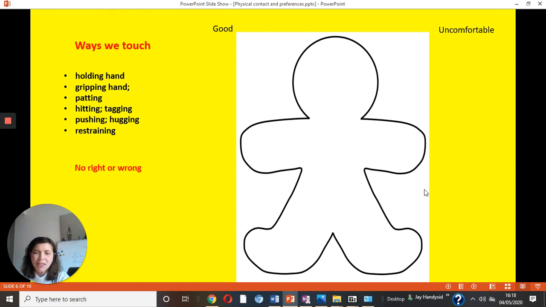Sometimes it's best just to sit an arm's length away because it's known as personal space. So if you have your arms out, then if you stay that distance, that is your personal space. At the moment, with social distance, you need to stay a lot further away than that. Again, there's no right or wrong answer to this. So just have a really big think on what kind of touch you like and what you don't like. Remember, that makes you feel uncomfortable.